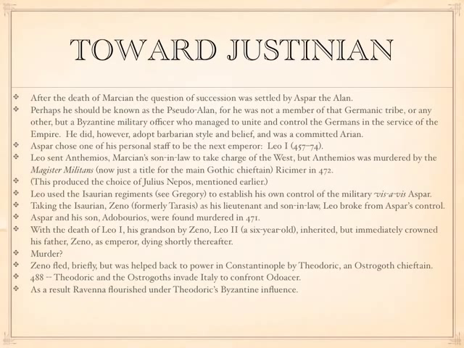As a result, and we'll have to talk about this more, Ravenna, the capital of the Western Empire now, flourished, with Theodoric ruling as an emperor in all but name, and since Theodoric loved all things Byzantine and all things Roman, fantastic mosaics and works of art were established in Ravenna. If you ever have the chance to go to Ravenna, see the baptistry, the cathedral, these are actually the buildings and the art put in place by Theodoric himself when he functioned as the de facto Western emperor or ruler of the empire. He always had a puppet emperor who was technically the emperor, but he himself held all the power.